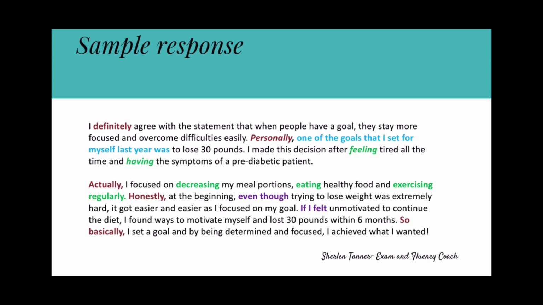Honestly, at the beginning, even though trying to lose weight was extremely hard, it got easier and easier as I focused on my goal. If I felt unmotivated to continue the diet, I found ways to motivate myself and lost 30 pounds within 6 months. So basically, I set a goal, and by being determined and focused, I achieved what I wanted.